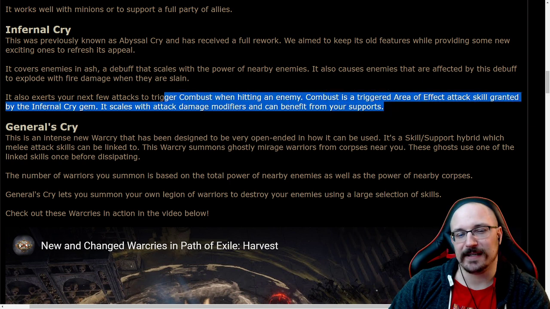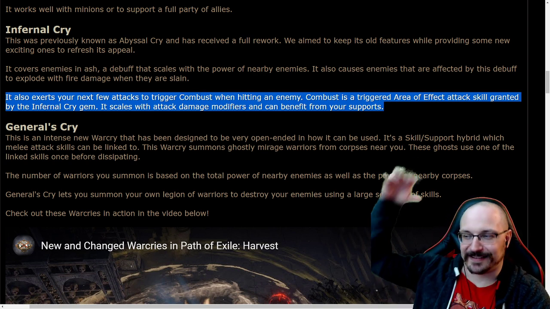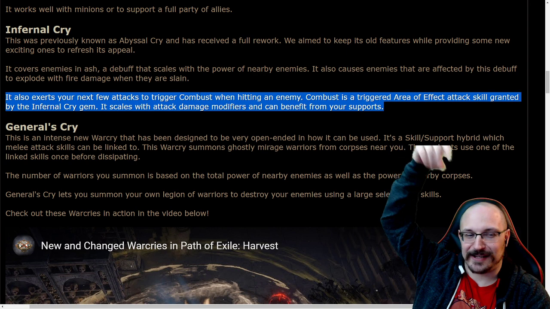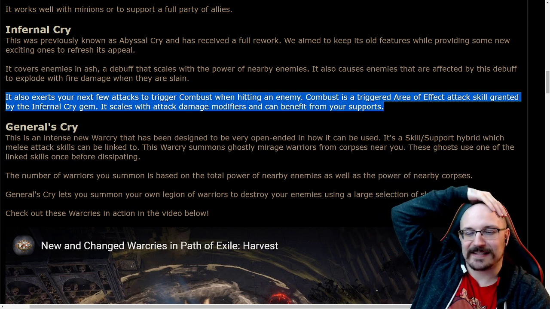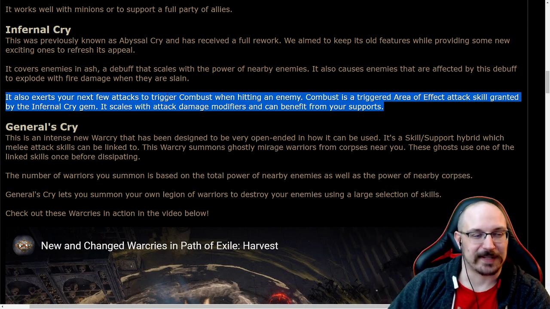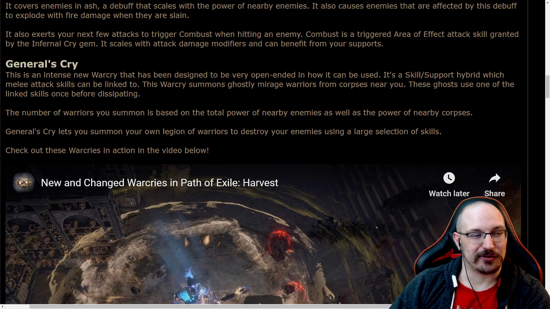I could see this being potentially interesting with Namahu's, like the balls all dropping, because each one of those, I believe, maybe counts as an attack. I could see Warcries in general actually being kind of good with that, but this could be extra interesting. We'll see what this looks like. And so I think the last thing is here, General's Cry.